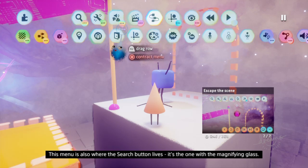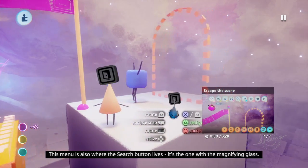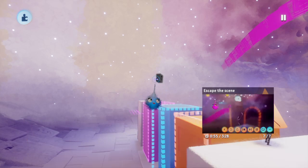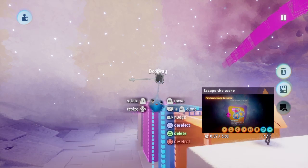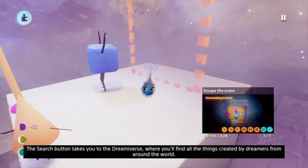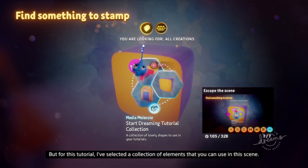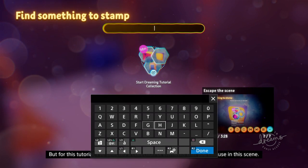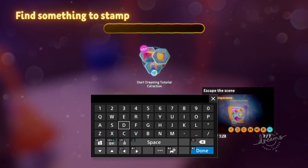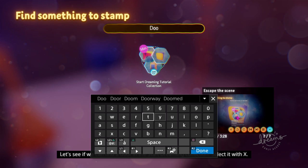This menu is also where the search button lives. It's the one with the magnifying glass. Select it now with X. The search button takes you to the Dreamiverse, where you'll find all the things created by dreamers from around the world. But for this tutorial, I've selected a collection of elements that you can use in this scene. Let's see if we can find a door in the Start Dreaming collection. Select it with X.